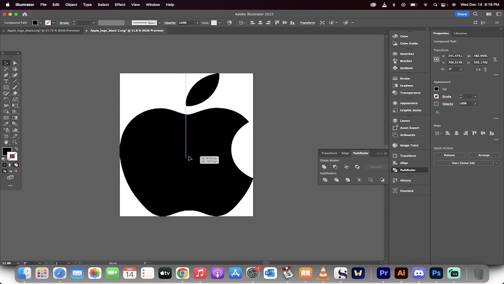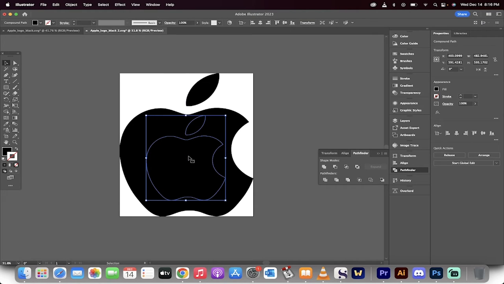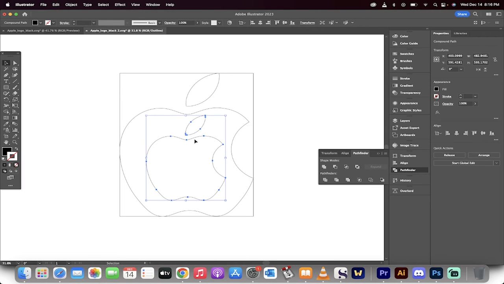Now because they're both black and it's kind of hard to see, as I'm moving it around, you can't exactly see where I am. So what I'll do is I'll just drop it there. It's probably not correct, but I'm going to hold down the Command key, or the Control key on a PC, and press the Y button. This gives us the outline mode. And now I can just sort of drag this to where I want it. So let's say something like that.